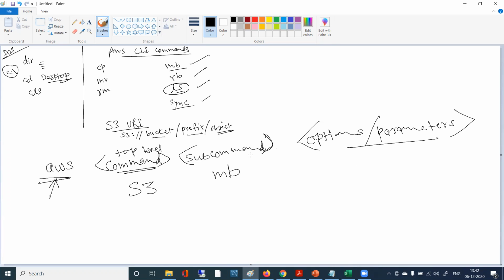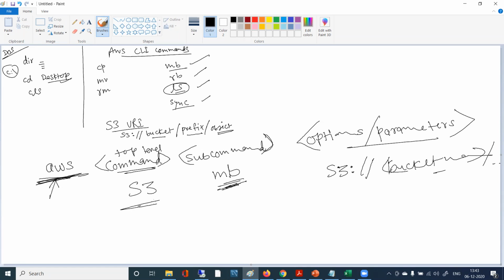That will be based on this sub command. You make bucket, then what do you have to give? Bucket name. If you want to list something, then you have to mention accordingly, list what bucket, and inside that bucket some file name or folder name. So it will be like s3:// whatever bucket name, or the entire path of whatever file name. So like that it will be standard.